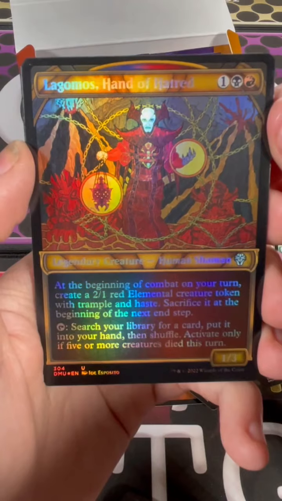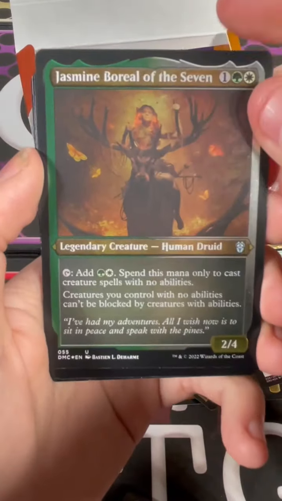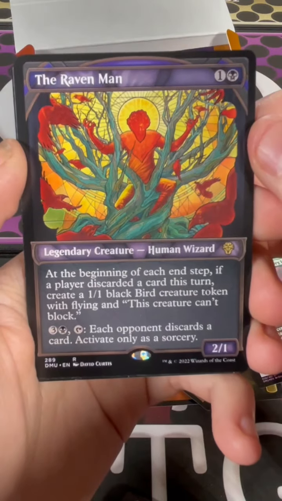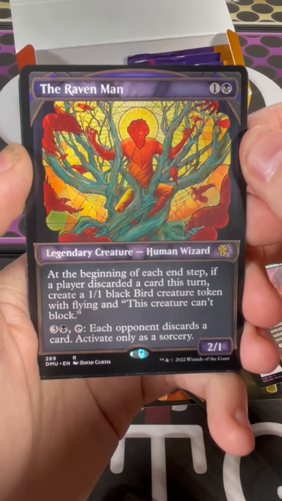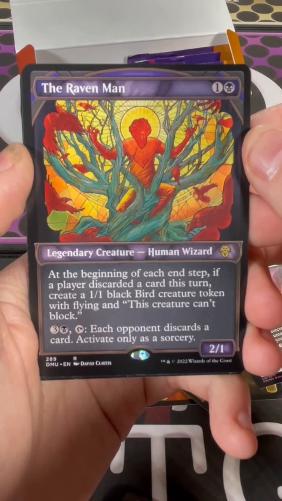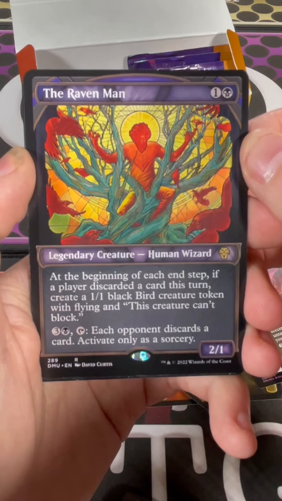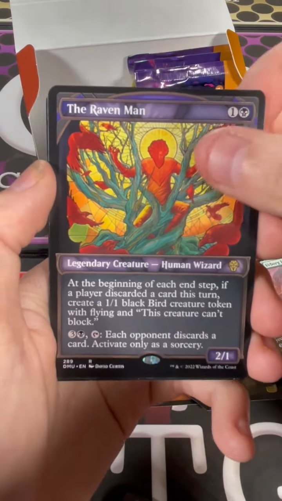We got another Lagomos, Hand of Hatred. We got Jasmine Boreal. We got Raven Man, Fancy Stained Glass. It's a 2/1. At the beginning of each end step, if a player discarded a card this turn, create a 1/1 black Bird creature token with flying. This creature can't block. 1 black, 3 other, tap: each opponent discards a card. Activate only as a sorcery.